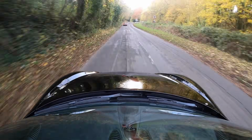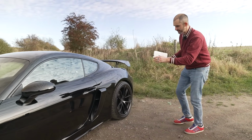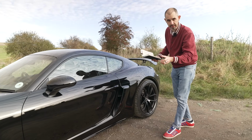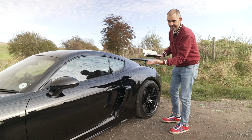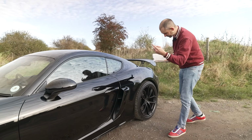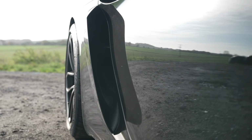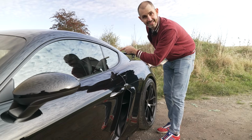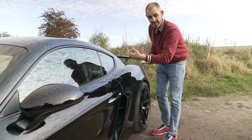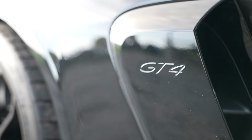It does it well. When you look at it from the side profile, I think it sits really nice. This is 30mm lower than the standard Cayman. The GTS is 20mm lower, but of course you can raise this up a bit and adjust it more because of the suspension setup. This is a larger scoop for the GT4 to force more air into the engine, which is under there, which you can't really get to and look at, which is a bit of a shame. But all you need to know is that it says GT4 on it. The air goes into here, somewhere in here.